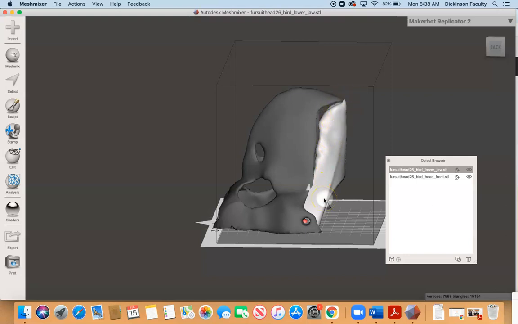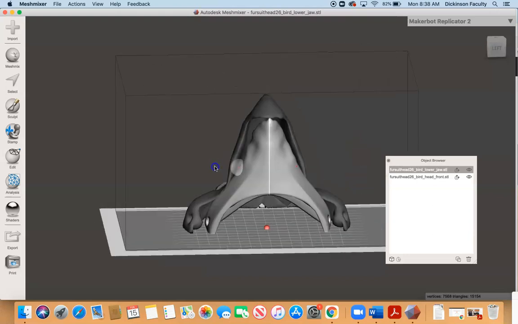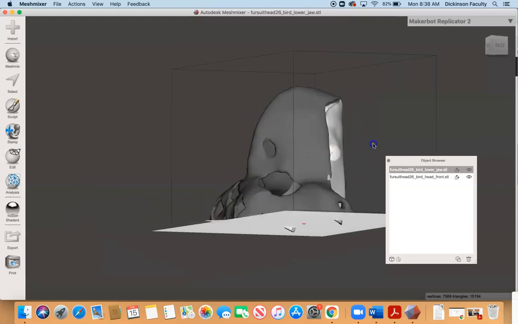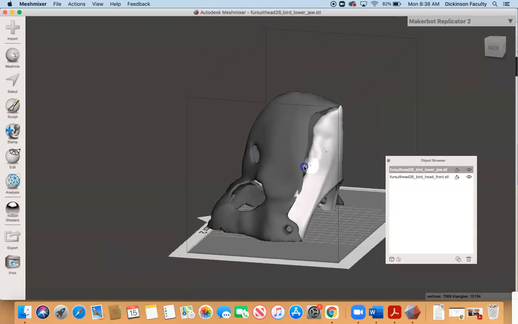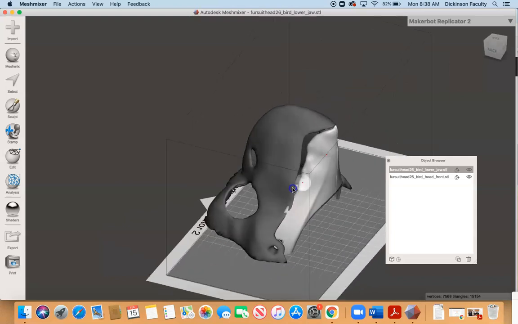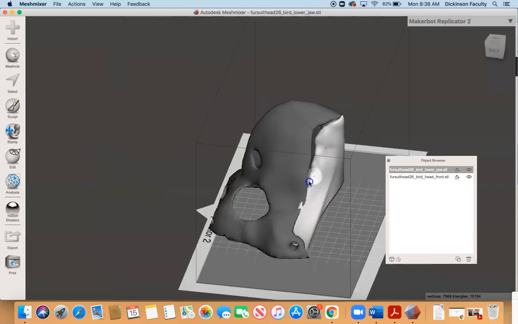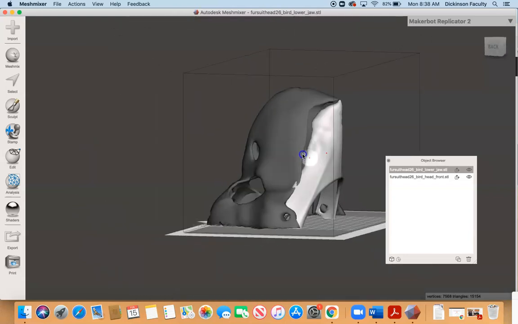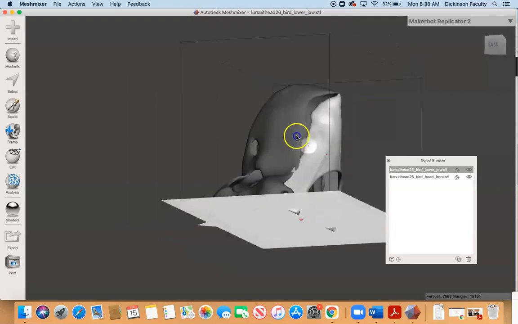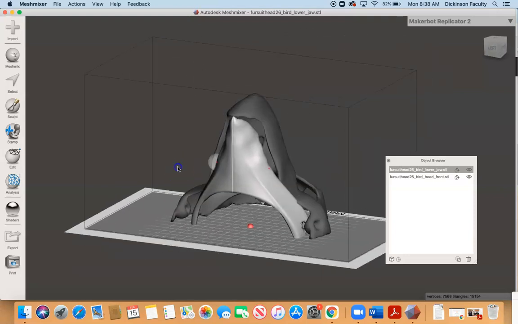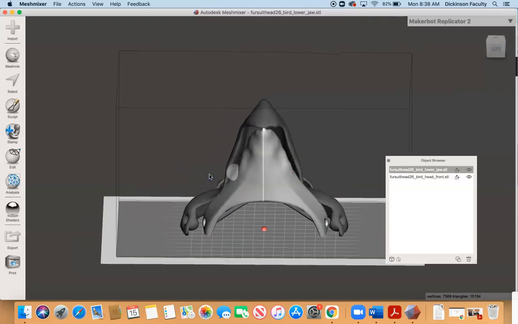So the print itself will come out in plastic, and you have to think about that, the plastic has a certain strength and stability, and that can't be adjusted. So you're going to have some barriers or things that you'll have to deal with, and understanding the expectations of how this particular interpretation of a beak will work.